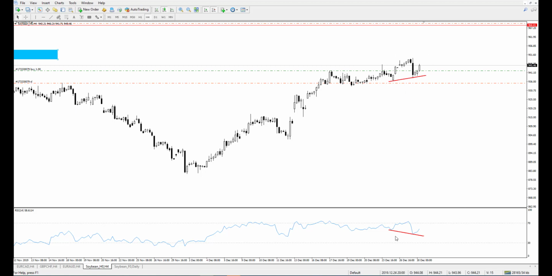I'm not looking for a divergence here to go short. That's not what I'm doing, because that's not what price is trying to do. Price is trying to go higher, so I'm looking for bullish divergence. That is your bullish divergence right there. Price is making a higher high, RSI making a lower high. Buy, and then away it goes.